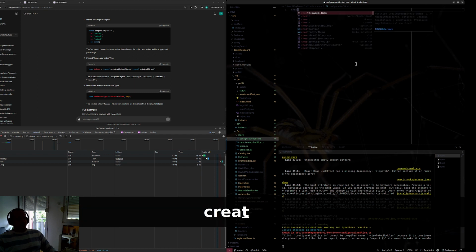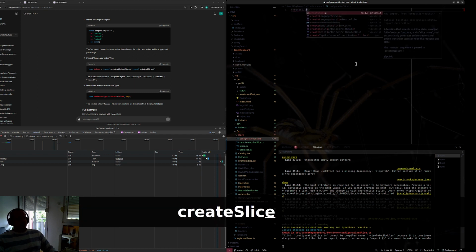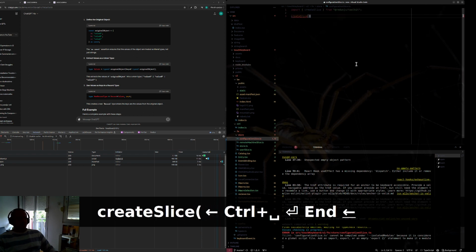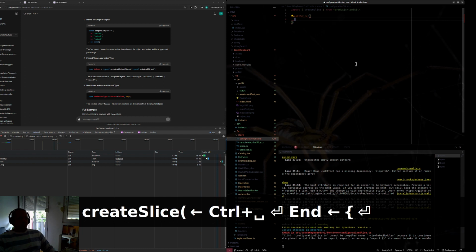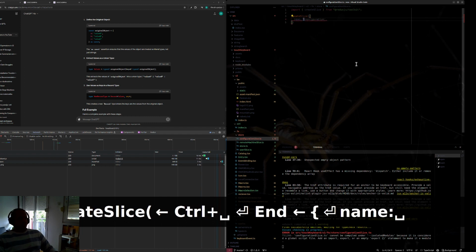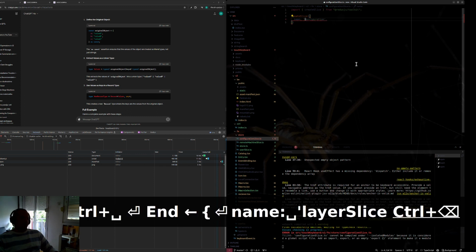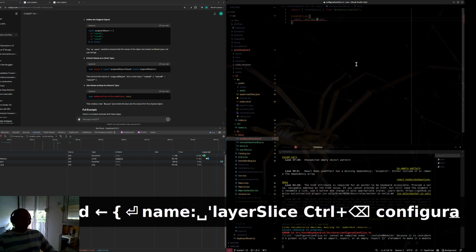Let's create a slice. Create slice, yes, it is from toolkit, and we want to pass it a name. The name is layer slice. Okay, configuration slice.